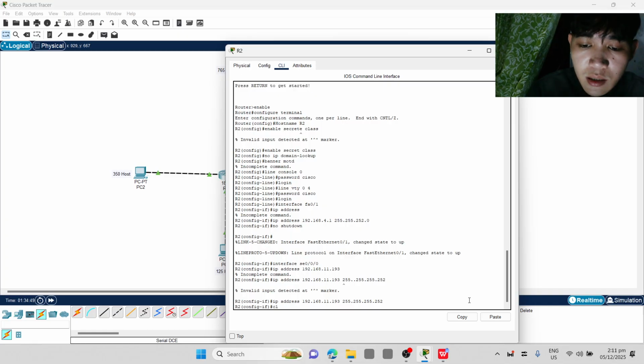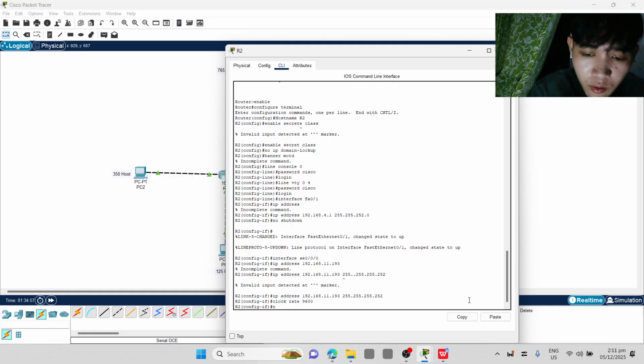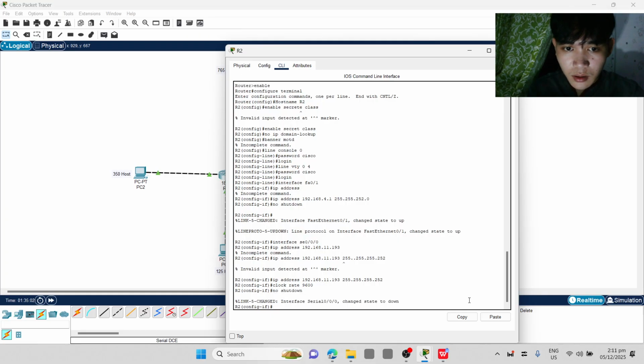And next is clock rate 9600, and no shutdown. Enter. And we see here the serial 0 change state to down.